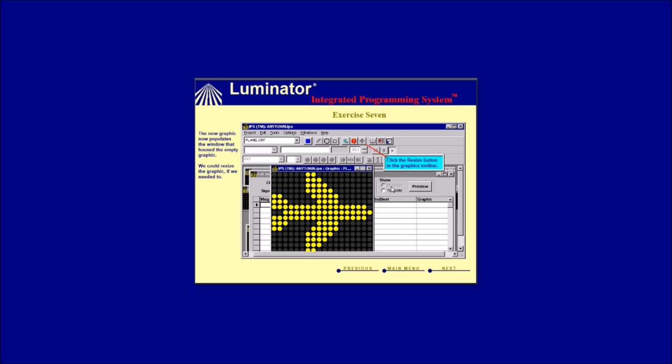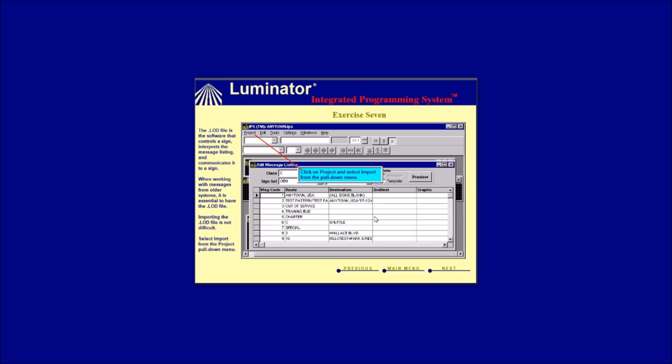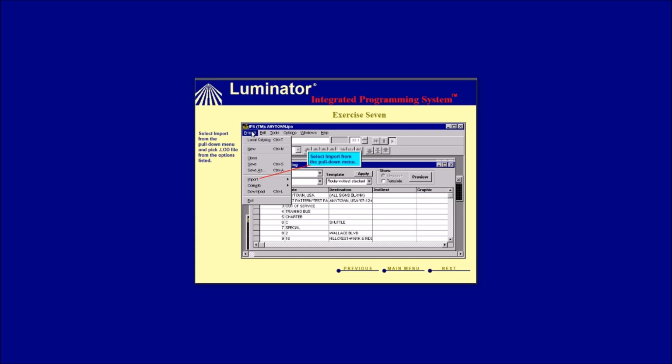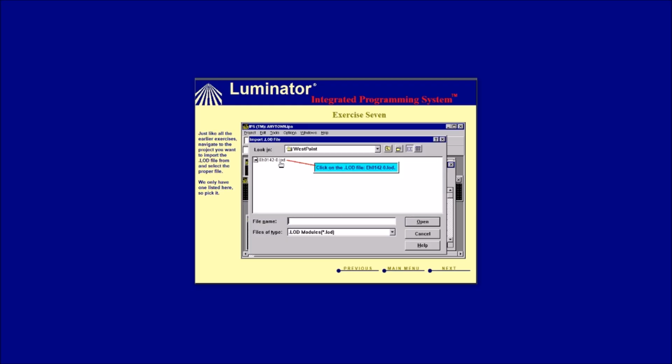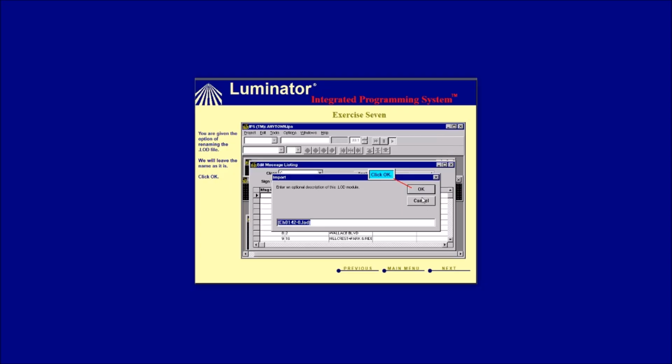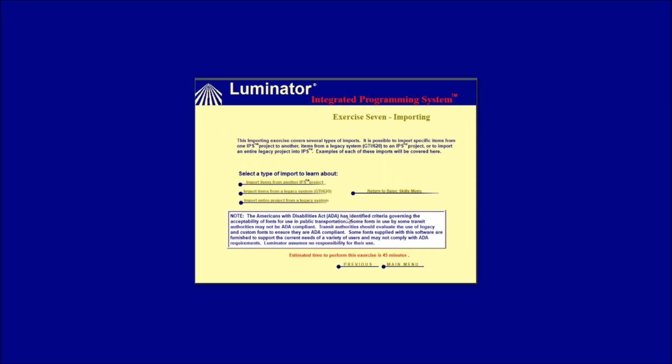I used to use Luminator Message Writer, which I believe was the predecessor to this program. For older stuff like that, this would come in handy. I used to create bus logos and stuff in there. It's very strange that they're asking me to import this, because this is the standard LOD file that you use.